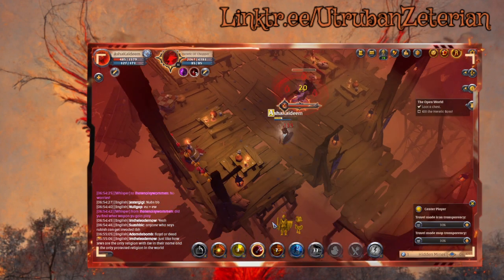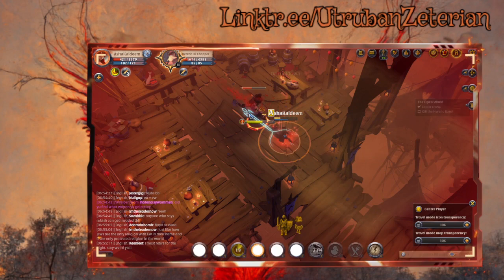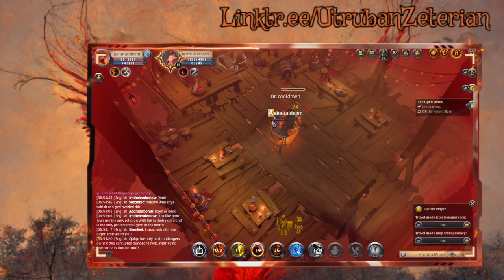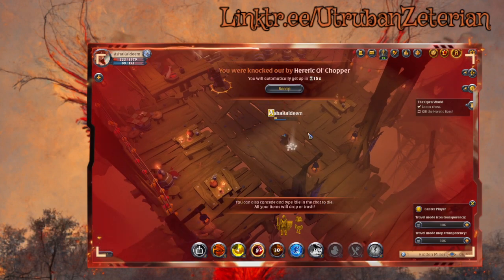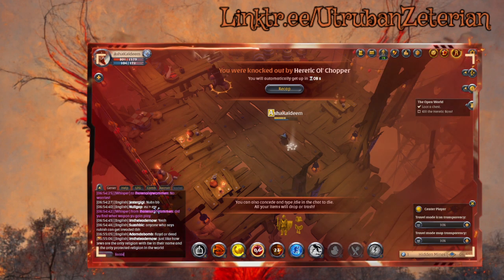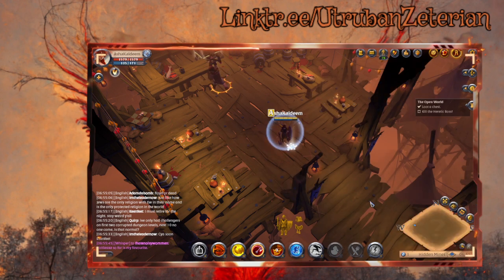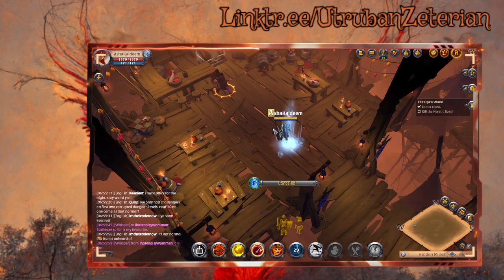Damn, I am being hit by him a lot more than I'd like this time. Die, so I want to make sure I die right here. See, I knew it was gonna happen because I got hit way too many times by his abilities. Alright, let's just finish up healing that.